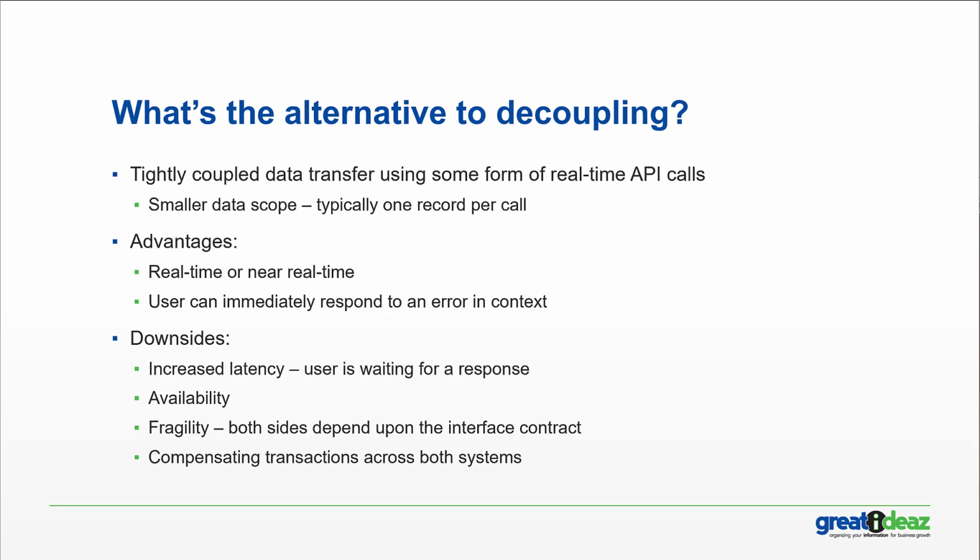Because we now have a dependency of both systems on that particular interface contract. If that interface isn't there, or if the contract changes, so let's say, for example, I introduce a new version of my recipient API, so A is calling B, and B's contract now changes, it's got an extra parameter, or it's lost a parameter, or the name of a parameter has changed. I now have to go back and rebuild and retest component A to take into account the fact that the component B interface changed. And now what happens when I've got two versions of component B running?